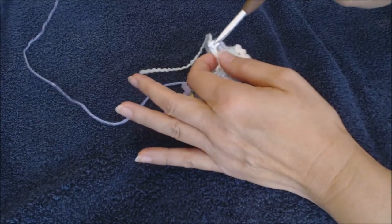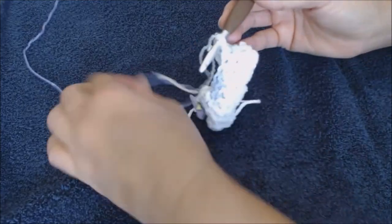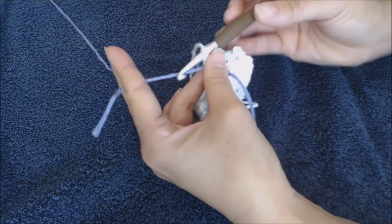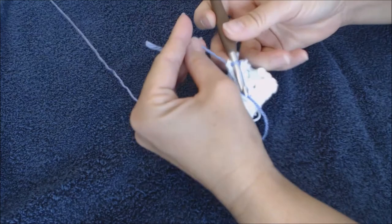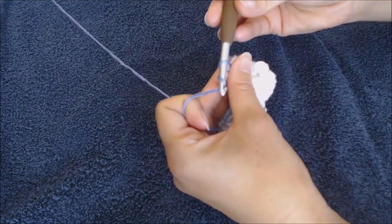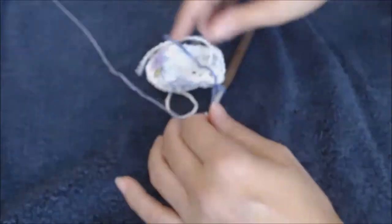Just take my crochet hook at the top and I'm going to join my purple color that I have. And I'm just going to hook the yarn and bring it through and leave enough yarn for tying your knot and burying your loose yarn in. You're going to chain one and then just tie a knot.